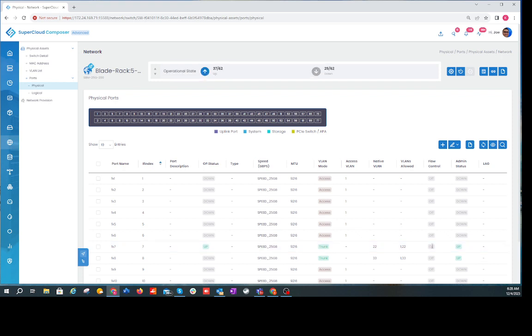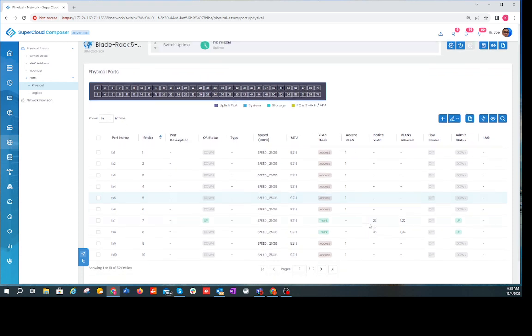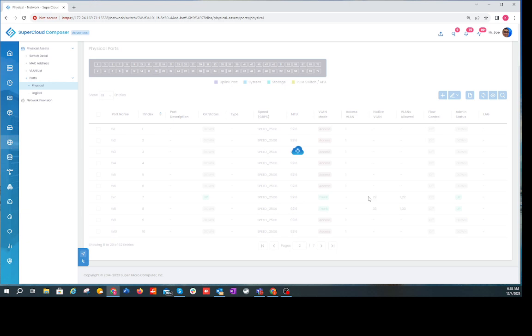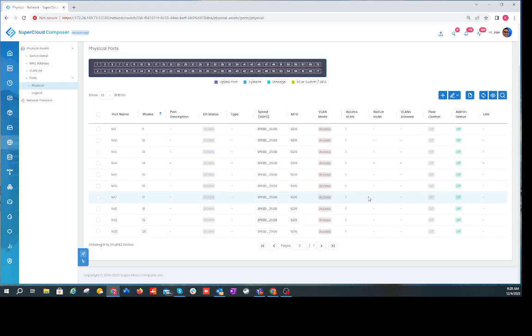It's showing flow control as off, and the administrator status is up. So that is associated with the physical ports themselves. We have other pages you can scroll down to look at other particular ports you want to take a look at. Administrative status is showing up, and so on.